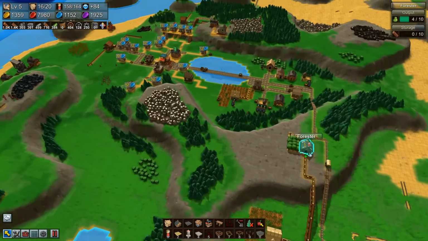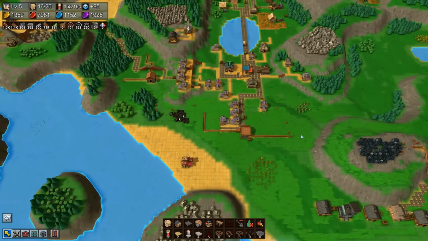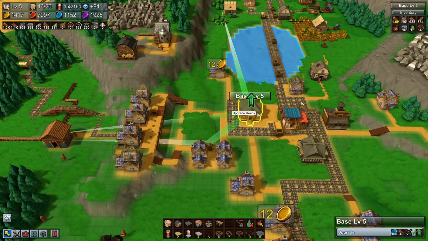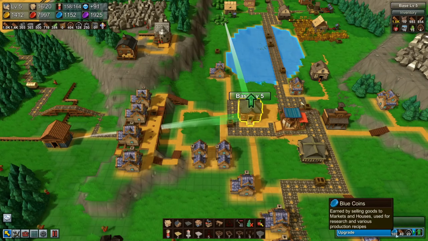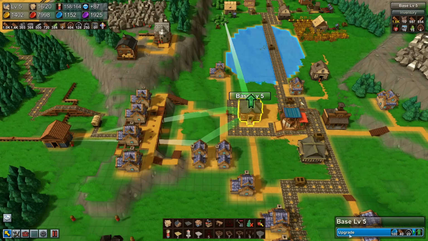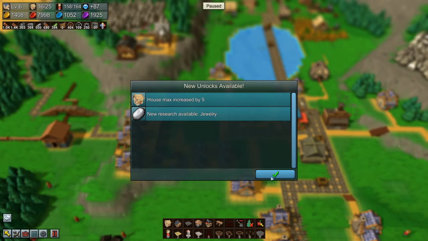And there's just a lot of stuff here where we're using workers where we don't need to, and wagons where we don't need to. All right, our base. Let's do it. We only needed 100 blue coins, and I think we got that on our first shipment of the antidote and sold it. So let's go ahead and upgrade that and satisfy that victory condition.